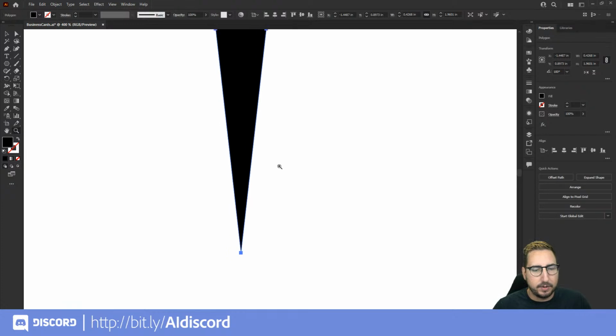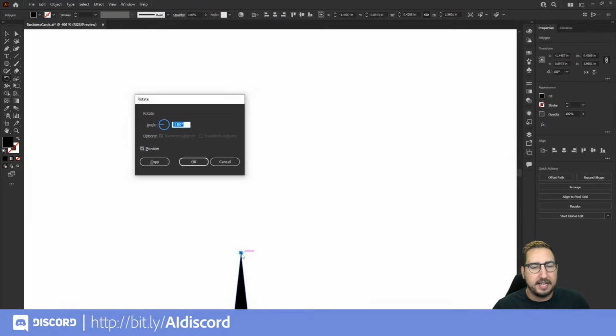Zooming in, we're going to go to rotate and then come down to where it has this path. We want to sit on anchor. You can see a little purple dot over there, and you want that to say anchor. From there, we're going to hold Alt or Option, and you can see those 3 little dots pop up. It's very subtle, but you can see them. When we click, it is going to rotate from that spot that we clicked while holding Alt or Option.